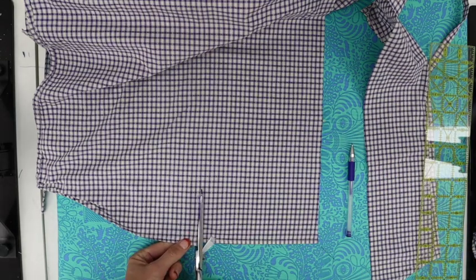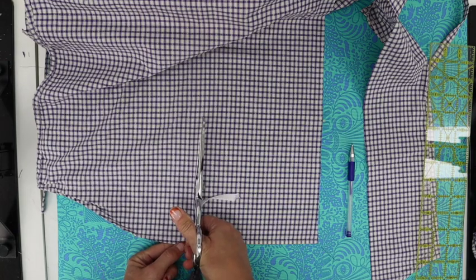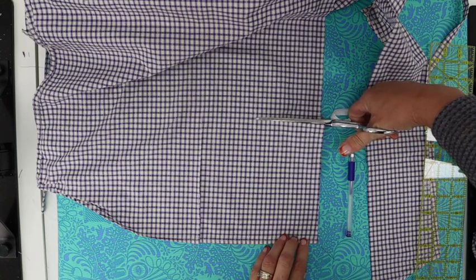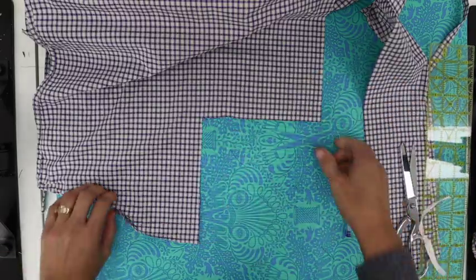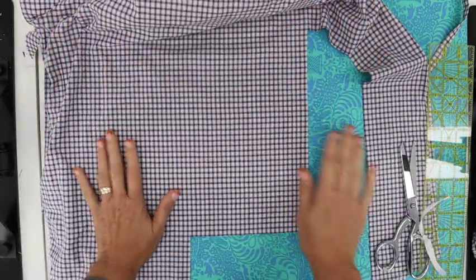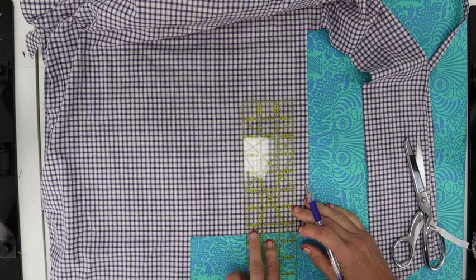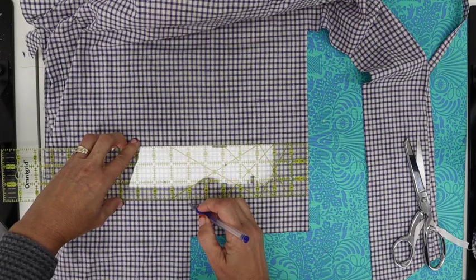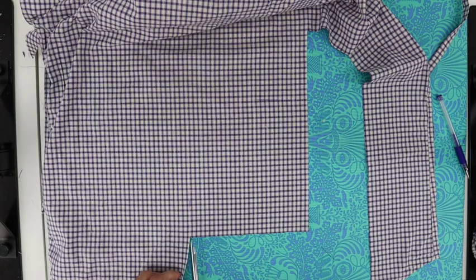So I'm going to cut my first one, and the nice thing about this first one is it's already hemmed for me. Okay, so on the second one that I'm going to have to do a hem on, I'm going to cut it just slightly bigger, okay? If you can get a hem on both of them, take advantage of it, but in this case, I am going to have to roll that hem. So I'm just going to give it about a half inch extra, okay? And then this should be the same direction and the same width, and we are going to be set, okay?